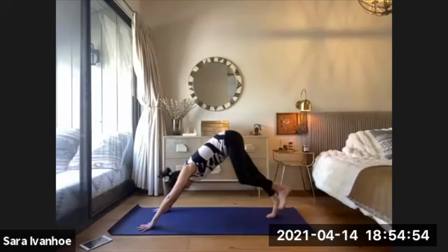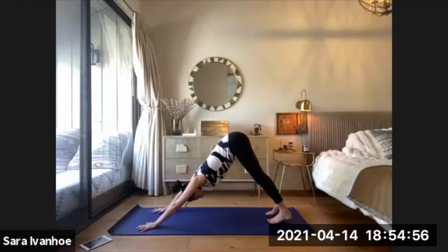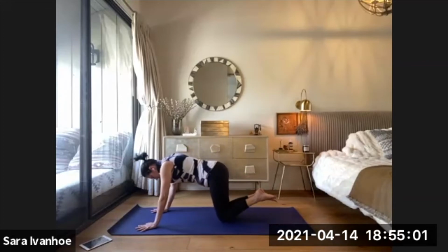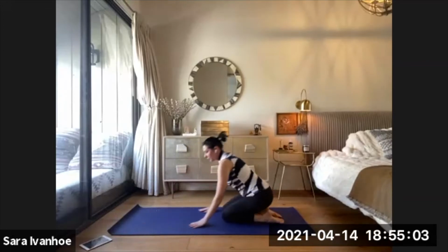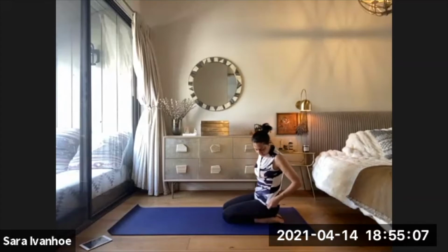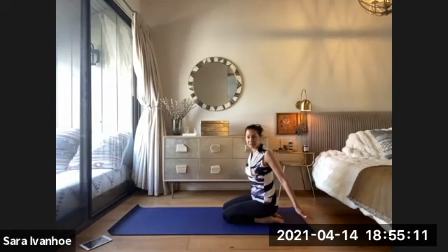And back to downward facing dog. Great. Give yourself a nice good squeeze and come down to your knees and sit back onto your heels. I want to give you guys an option here. It's a little bit more of a next step. I'm here in Vajrasana. So this is kneeling.